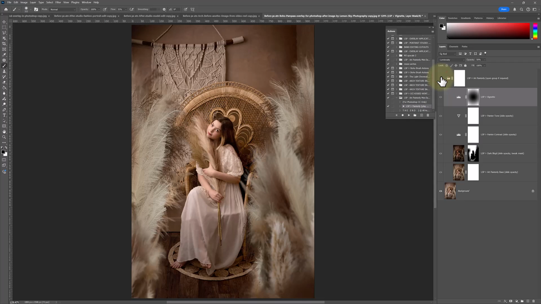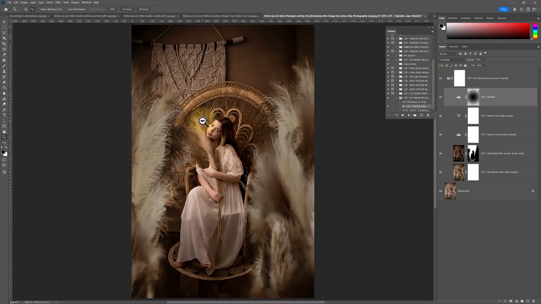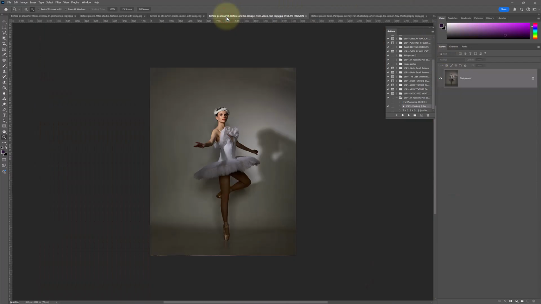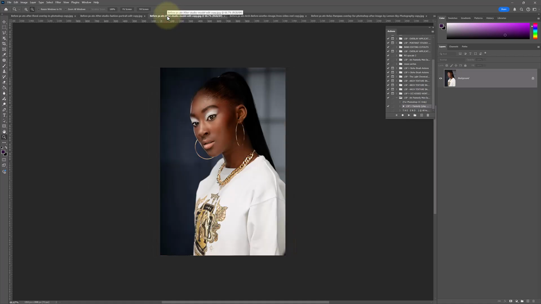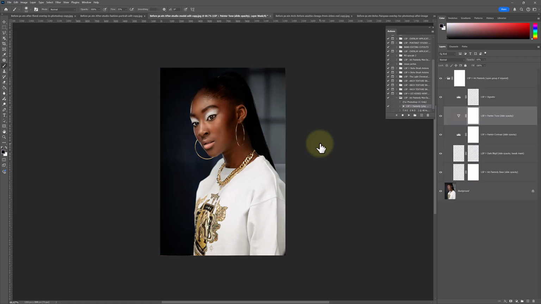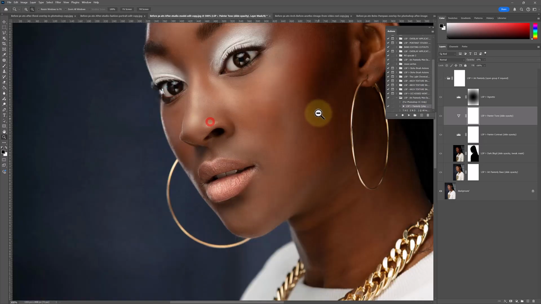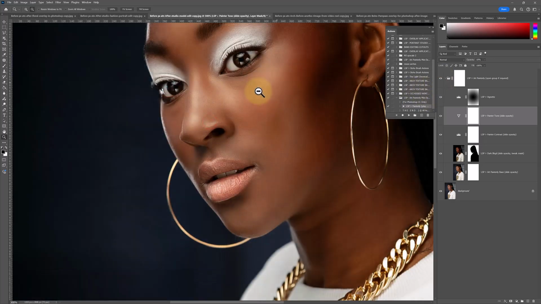So let's see our before and after. We zoom in a little bit here. We'll see before and after on the skin too. Really, really pretty. Let's try it with another image. Beautiful image here by Charlie at Click Props. I'm just going to hit play on the action. A really cool thing you can do with these is you can batch it over all open images. Let's see our before and after. I'm zooming in on the skin. You can see it's done a really nice, hallmark kind of fine art painterly edit there.